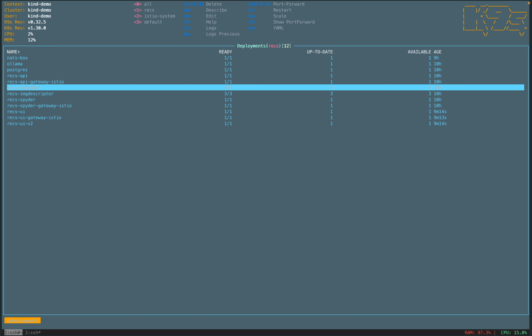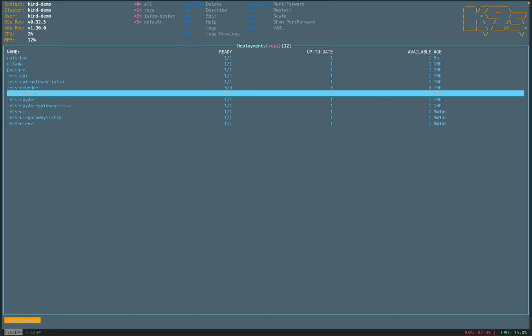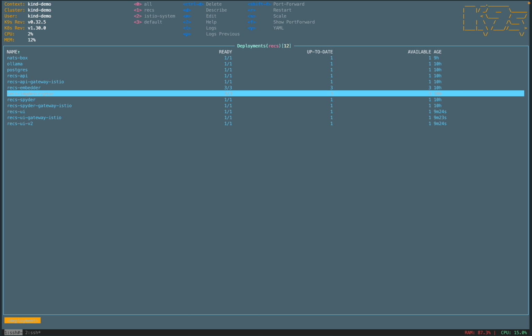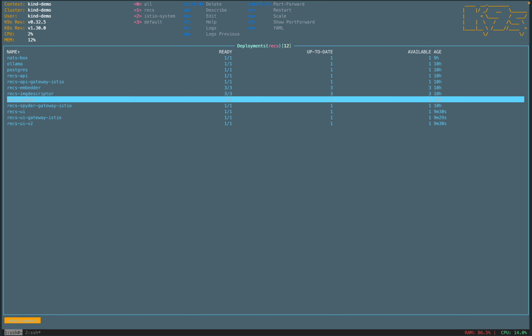It returns an array of 1024 dimensions for the text given. The image descriptor is using ImageNet for generating the image vector. The spider is our scraper. We are using Colly to scrape concurrently, so this is very time as well as space efficient.